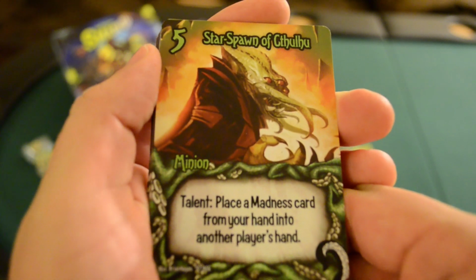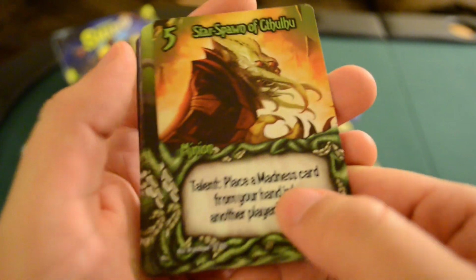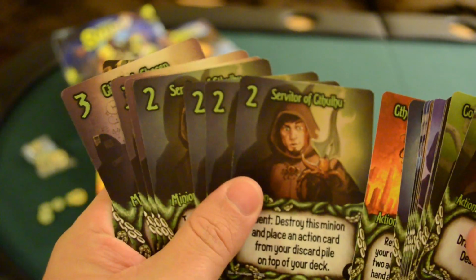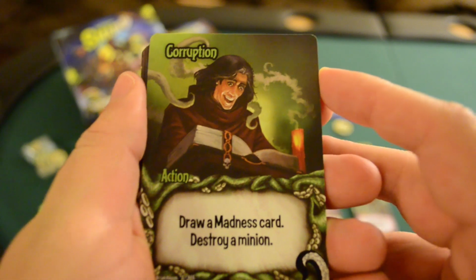It's got a talent as well: place a Madness card from your hand into another player's hand. Okay, and that's the big one there. So total minions, there are going to be 3 different minions, 4 2s, 3 3s, and 1 5. So not super minion heavy in this set, in this faction rather.